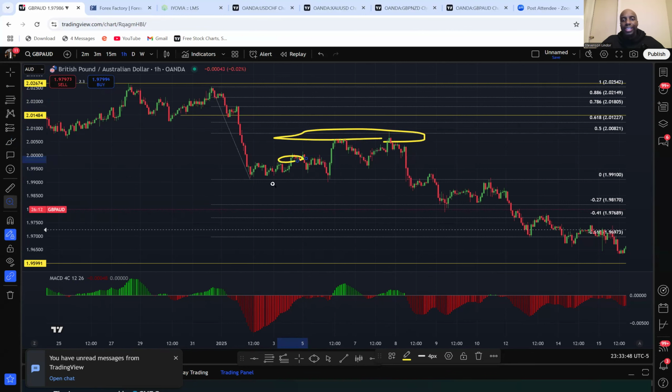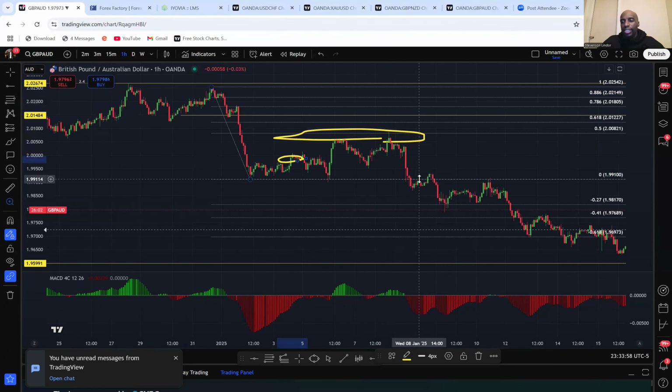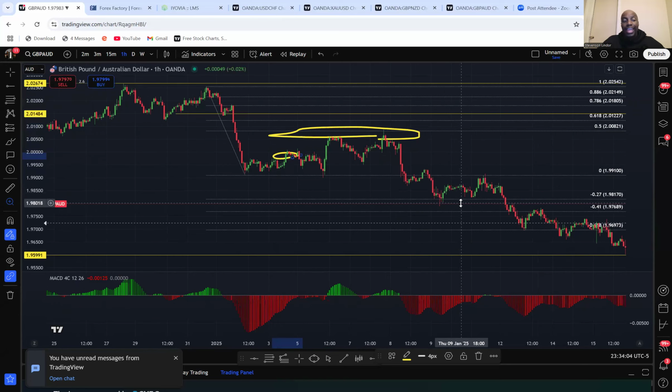And then once price gets there, same thing. I'm waiting for a close below, which I got. So I would have gotten in on the next 1 hour candle. And there's my sell-off. I would trade basically to the zero extension, cash out, or to the extended fib levels. It's that simple.